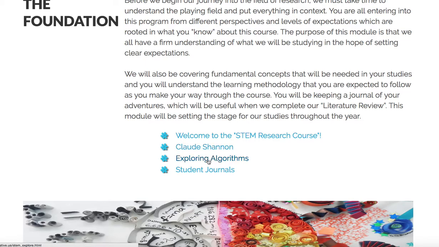Then we will be introducing our first set of assignments, which will be to go over some foundational topics in computer science. So these topics will be those found in an introductory computer science textbook. We'll be doing some linear algebra topics because matrix multiplication is going to be something that we're going to see as we work with the faculty over at Caltech.